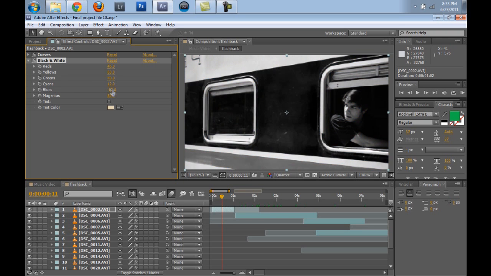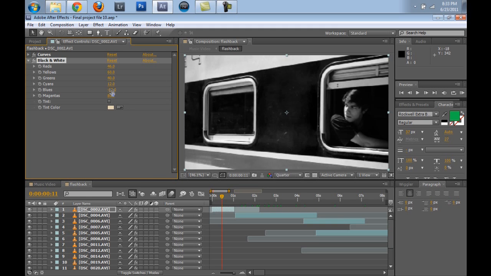If I turned it to 0, you can see that it's not black enough. But if I turn it down and really decrease the blue color of the entire image, then it gives it a more contrasty look, and I like the contrast in the flashback portions of the image.